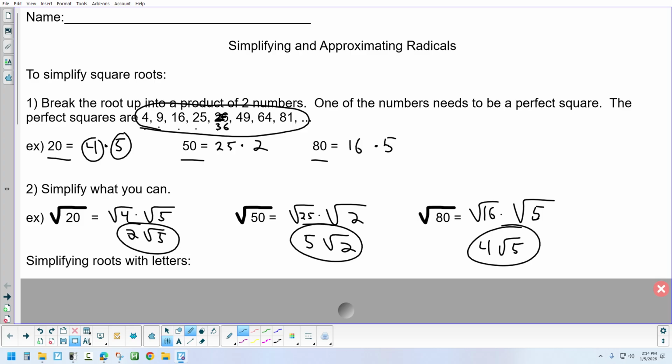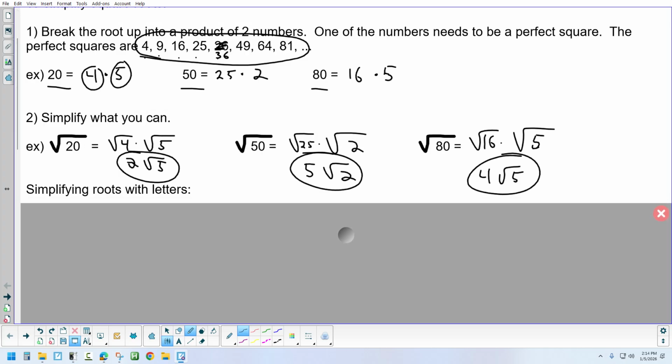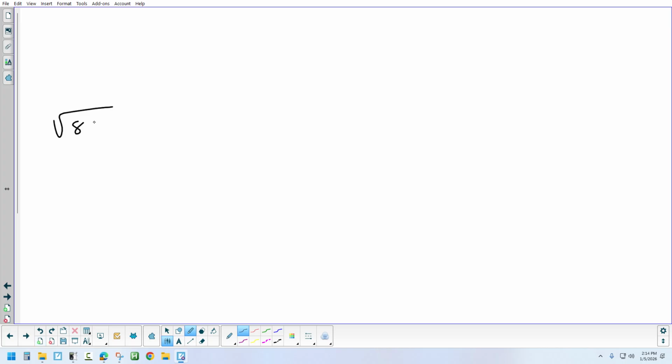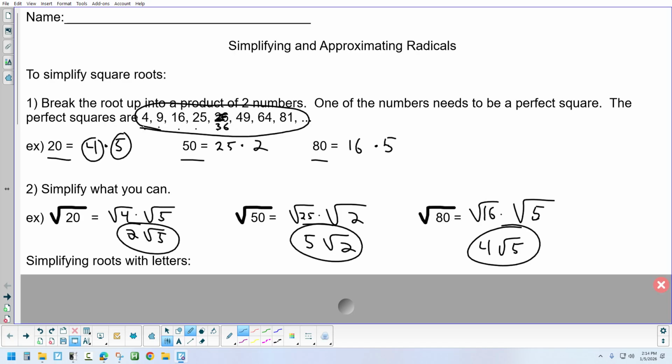Now, when we multiply 2 numbers to get 80, does 4 times 20 give you 80? Yeah. So this is the best way to do it. But let's say somebody did square root of 80 and they did it as 4 times 20. Let's see what happens. Let's break it up into 2 square roots. And 4 is okay, because 4 is a number in this list. But I'm just telling you, the way we did it here was the best way to do it.